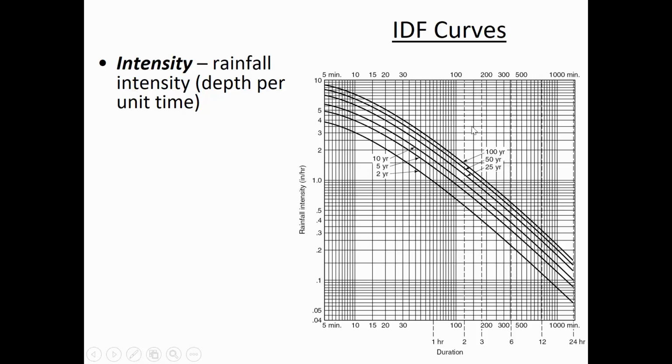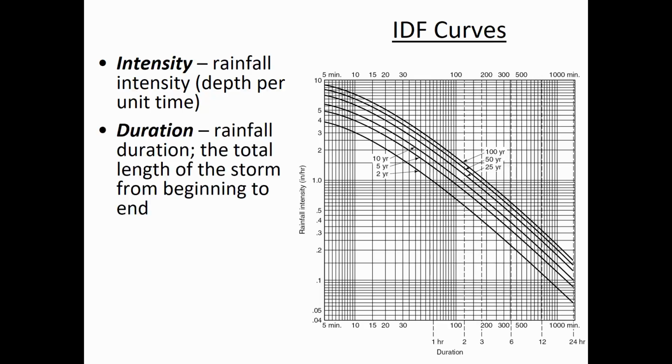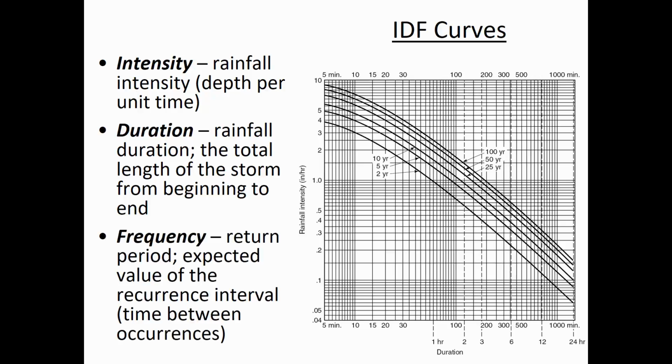All right. You're practiced at interpreting IDF curves. On the homework assignment I'm going to give you tonight, you're going to get some experience creating an IDF curve from the raw data. You already know that IDF stands for intensity, duration, and frequency. The intensity is on the vertical axis.